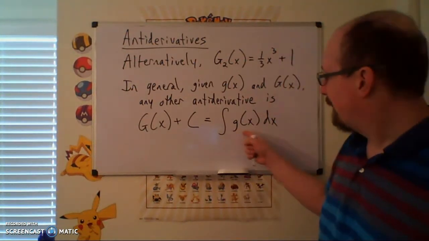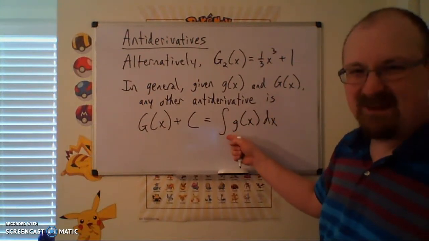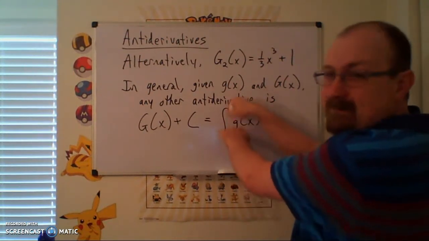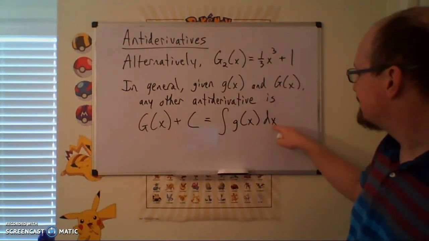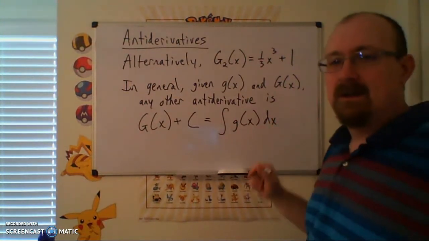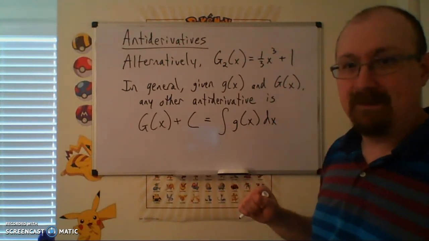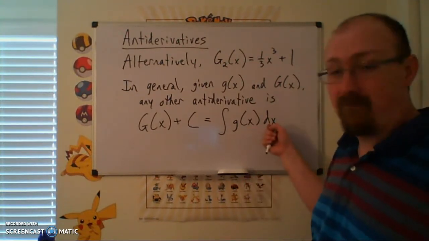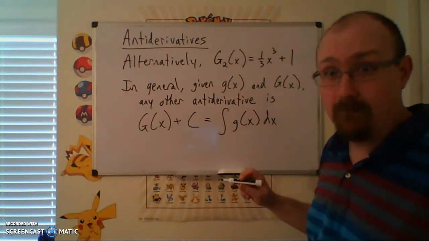So anyway, instead of constantly using this capital letter thing to talk about antiderivatives, the notation we use is as follows. I've got my little g, that's my target function here. I have this thing that looks kind of like an S that somebody's grabbed at the top and the bottom and stretched out. And then we have this little piece of notation in the back here. That's a dx. That's something we call a differential. You don't need to worry about the technicalities of what that means for now. Just get in the habit of writing this when you're computing one of these, or when you're writing the notation around one of them.